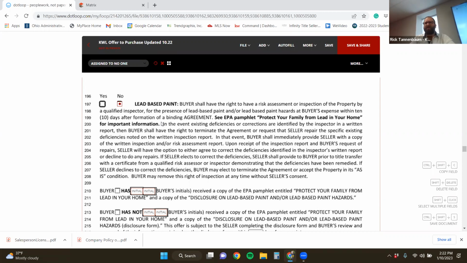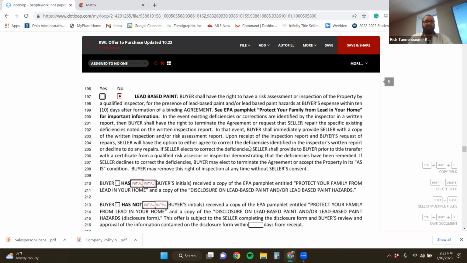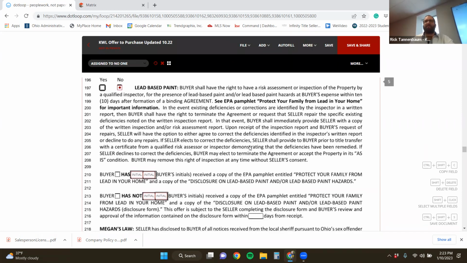City of Cleveland already changed some of their rules about lead. They have that lead safe program. Cleveland Heights, I don't know if it was approved, but it was definitely in front of council recently. I suspect that a lot of the cities are going to start following suit, and we might start seeing something change with lead. But for now, it's up to them if they want to do that inspection. But most people understand that there's a good chance it's there if your house was built prior to 78.